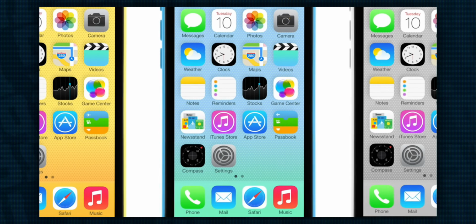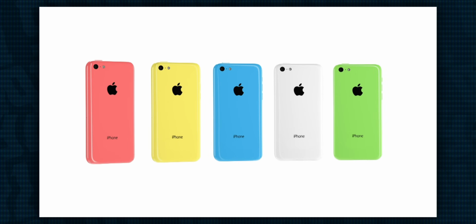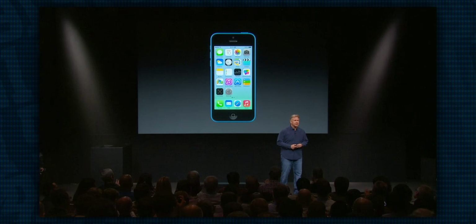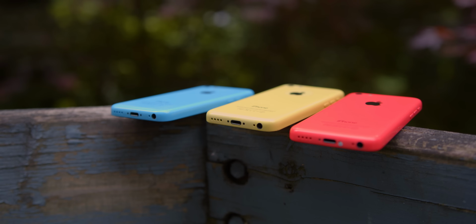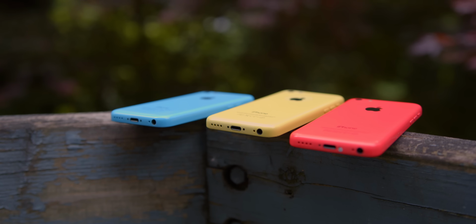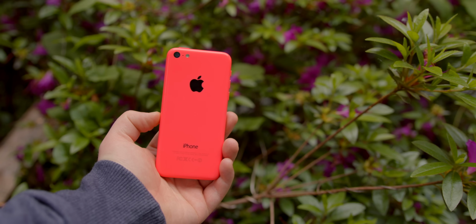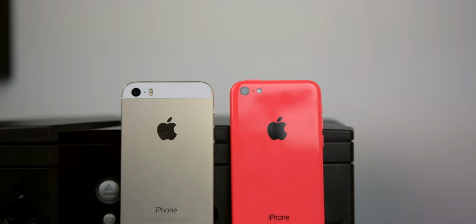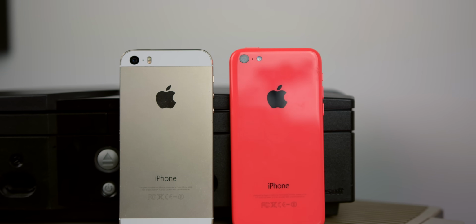You were encouraged to purchase a phone maybe a bit out of your comfort zone at a time where not a whole lot of smartphone competitors, with higher end flagships at least, were doing this. The iPhone 5C was purposefully different in every possible way. It wasn't your mom and dad's iPhone, it was the iPhone of a new generation, the Pepsi over the Coke of old. Apple was aggressively pushing for a market they had never before considered, one that was more budget-oriented and would find such colors enticing. And for those who weren't bold enough to use a pink iPhone in public, well, white is always an option. Or, you know, pay an extra $100 and get the 5S, a far better phone in every conceivable way.